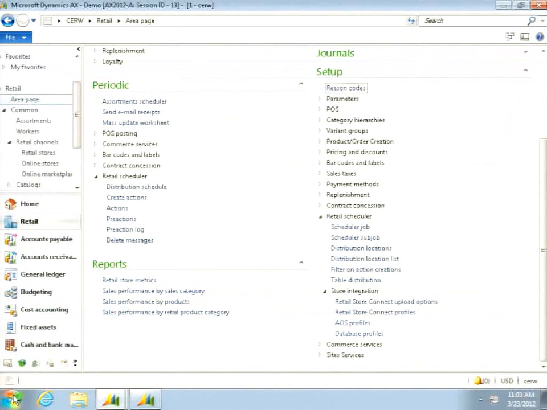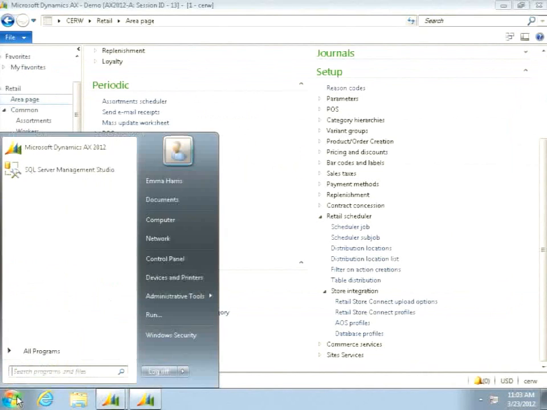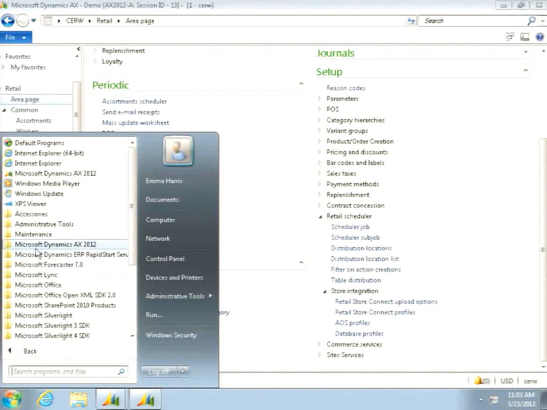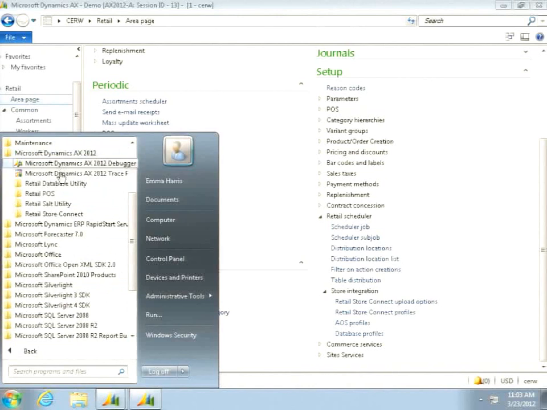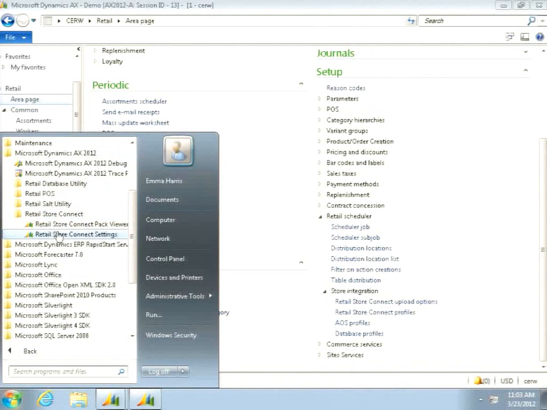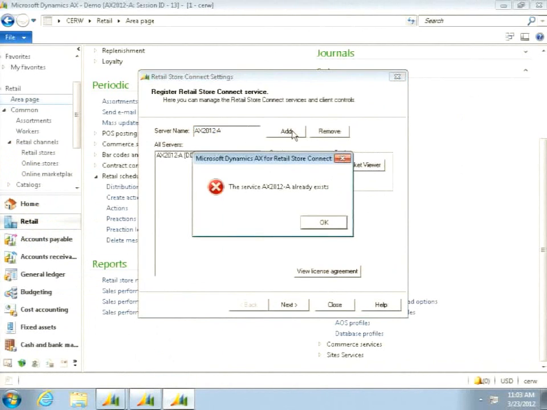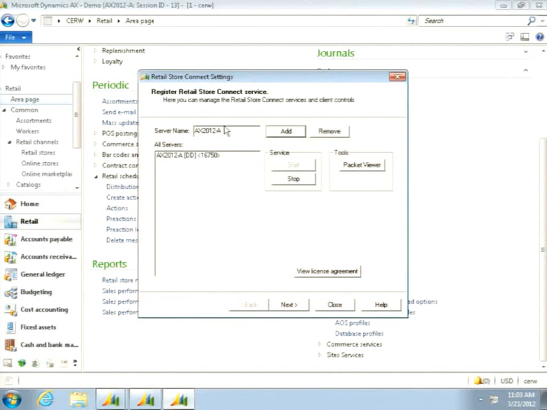And then the other thing I want to quickly show is the Store Connect configuration utility. So here, if you wanted to create a new instance, it obviously tells me it's already here.